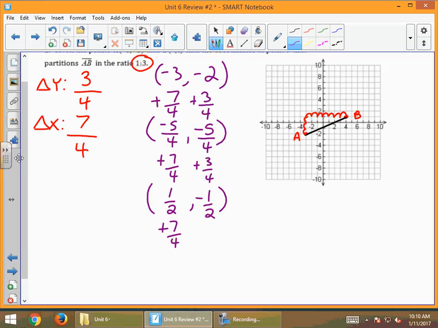So I'm going to add 7/4, add 3/4. And let's see what I get. I think these parentheses are big enough. All right. What is 1/2 plus 7/4? Again, if you're using borrowed calculators, or if you're using TIs, ABC it up. All right. I get what? Cal, what did you say? 5/4. 9/4. 9/4. All right. What is -1/2 and 3/4 together? Positive 1/4. Great. Still not there yet.